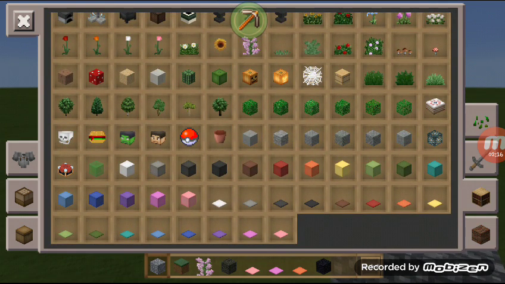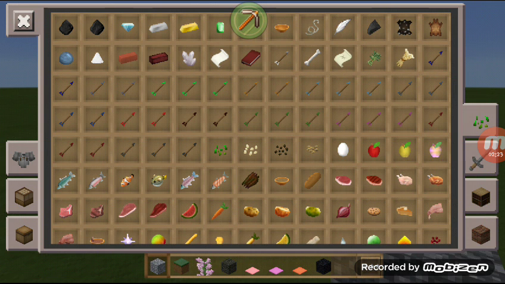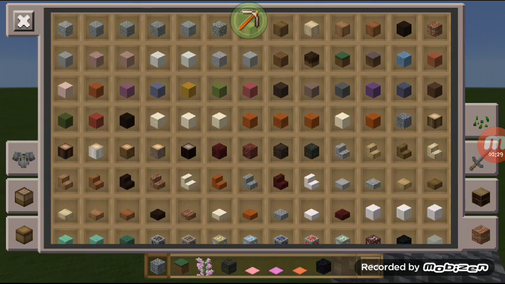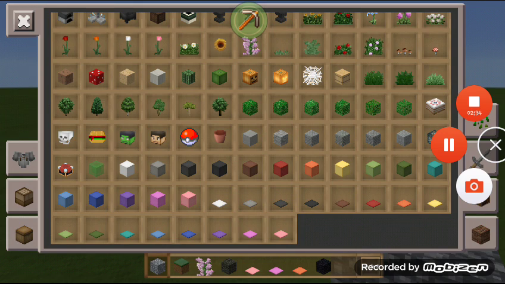Oh. Ignore the pokeball. And ignore the cheeseburger. This is part of the Lucky Block mod. So, I'm going to find the Lucky Block really quick. Where is it? I'll be back. Let me find the lucky block.